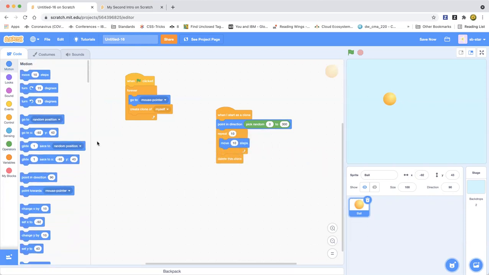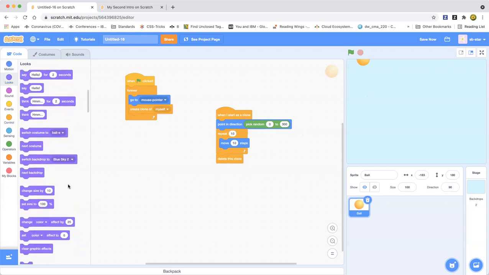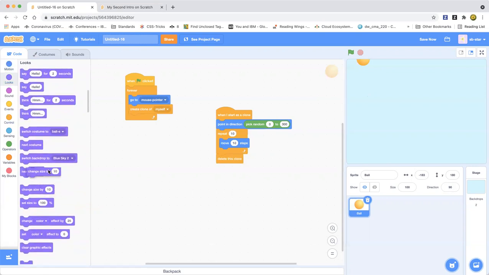Now we're going to make some size changes so it won't be the same size. Whoa, those are big balls. As you can see, they're just bouncing around, but they might be too big. So how we wanted to do it is we wanted to change the size. So how do we make it change size? Well, go to the looks category and drag out this change size by 10 block over here. And then we're gonna change the size to about -5. We're gonna change it to a negative number so it's small, so that we can see properly.